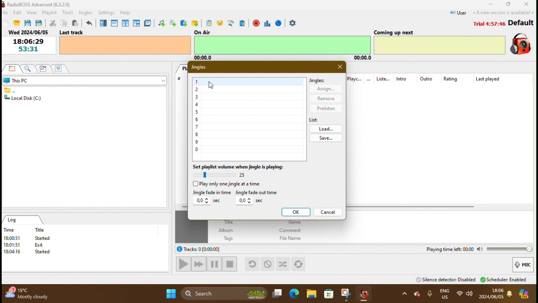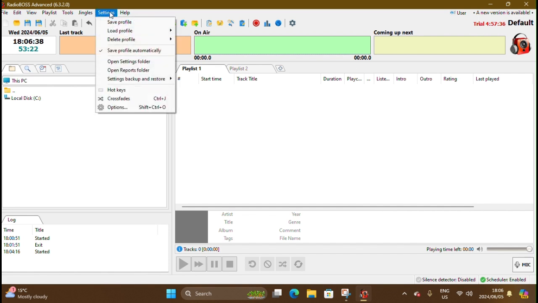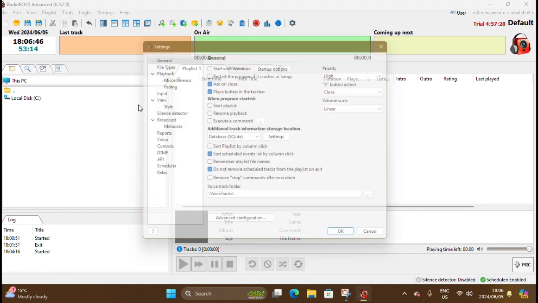So you just have to go into this page, and then to configure your mics, let me just go here. You go to settings, and then no, not here, you go to settings, options.